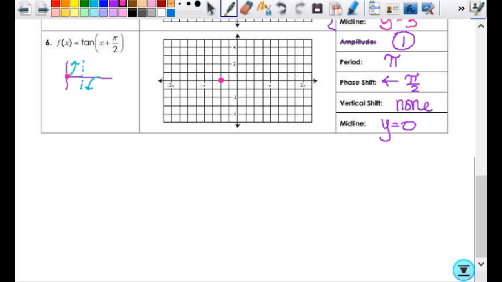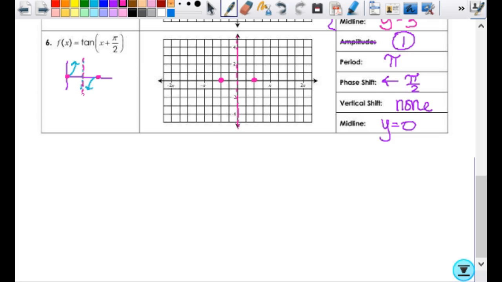Okay, so then I want to do the end of the period. The period is pi units long. I have pi halves to get back to the axis, so I go pi halves on the other side. That's a full length of pi. Or you could count it out because each one's a fourth, right? 1, 2, 3, 4, pi. So that's the beginning and the end. Then I need the middle. The middle, right in between, is an asymptote. Put that in there. So that's this.